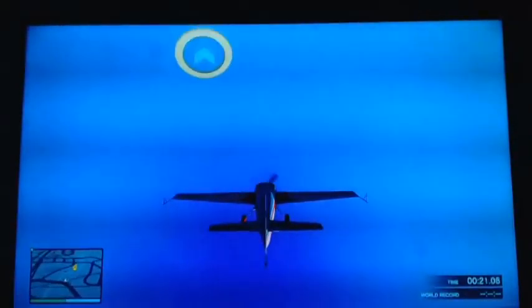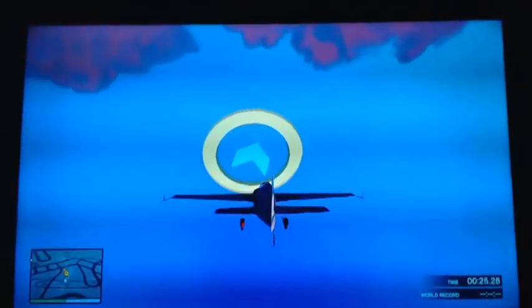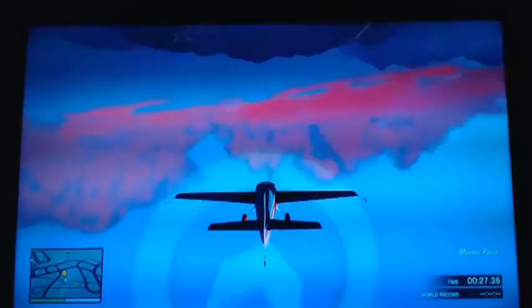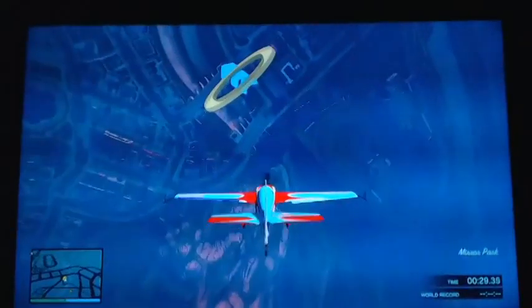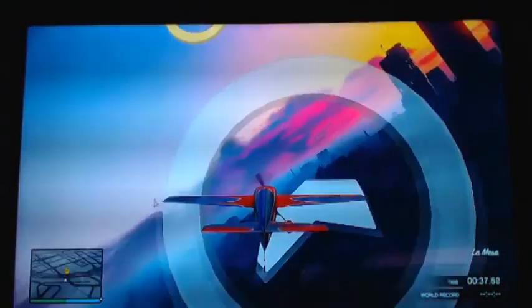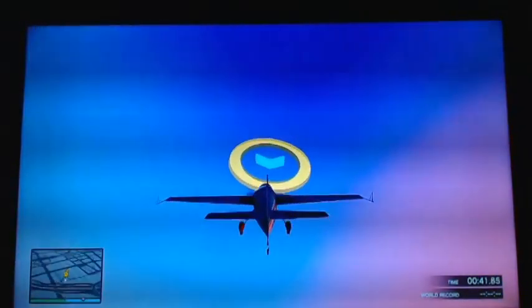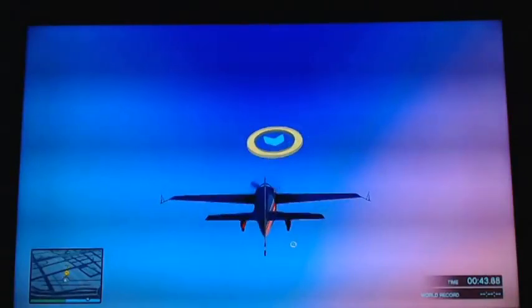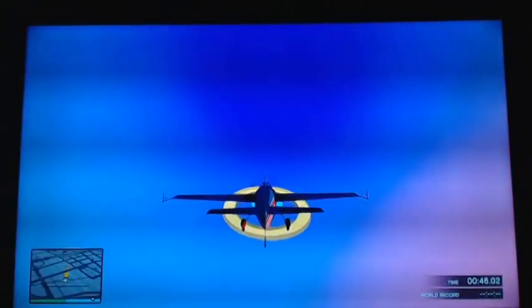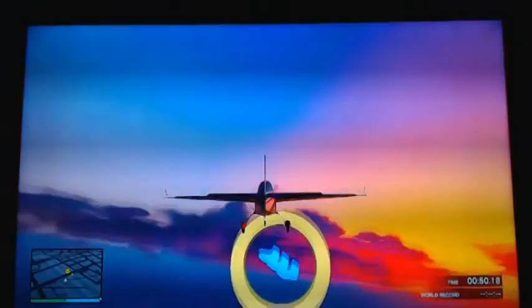Ooh, pull back, pull back. There it is. Stay upside down. Stay upside down. Pull back again. Pull back. Pull back. And up. Up we go. And up again. Now, this one's tricky. That was easy. This one, that was a backward loop. Now we do a forward loop.